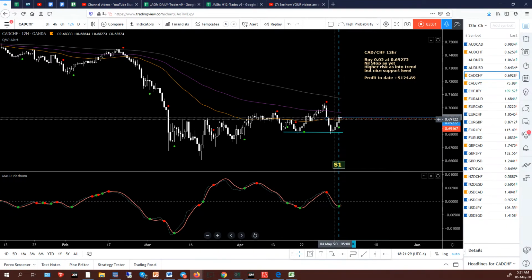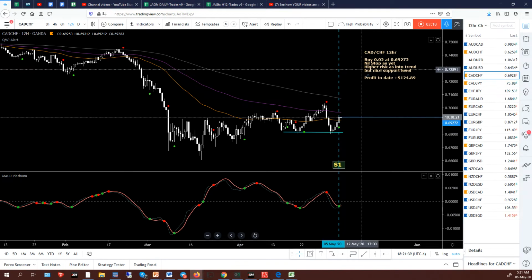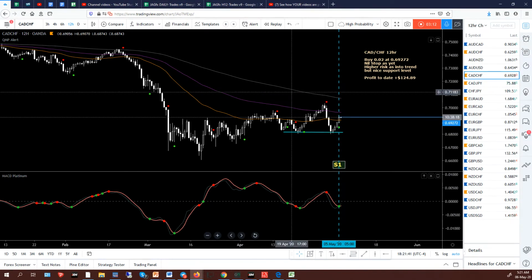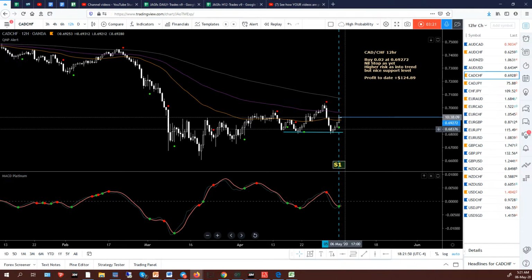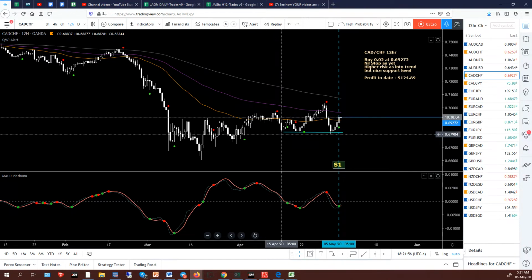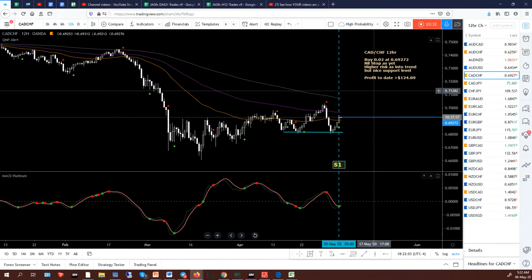Now this morning I've taken a buy trade here. As I said, the MACD Platinum's below the zero level. It's a buy. It's a high risk trade because we're going into the trend. The trend's down. They're the MAs, 240, 100, 50. Trend's down, I'm going into it. I'm already at the MAs. Buy signal here, the green QMP filter dot, which is this red and green dots on the chart. But I like this support level, double bottom or a support level. So I'm taking a buy there. It is a high risk trade. That's the CAD Swiss.